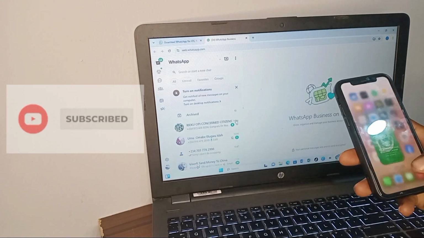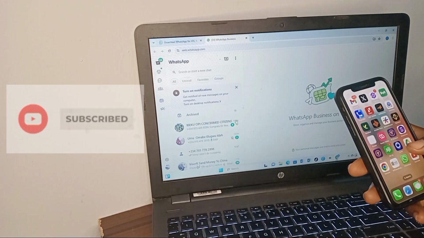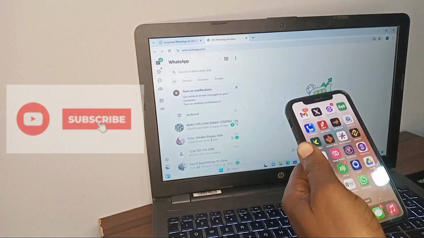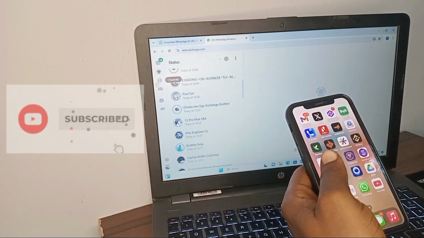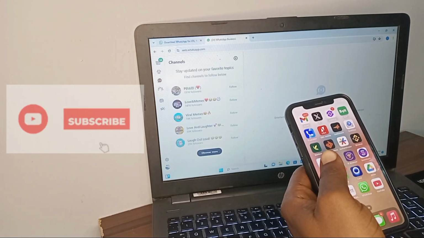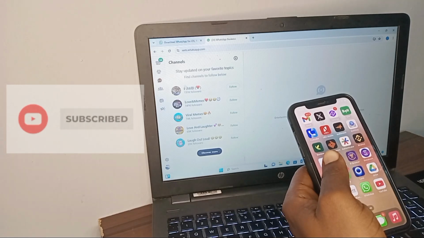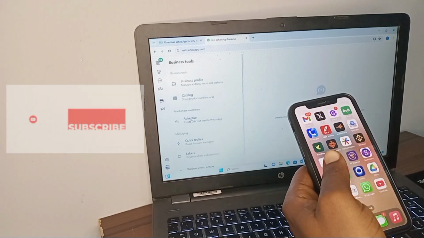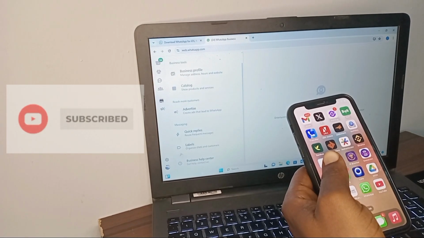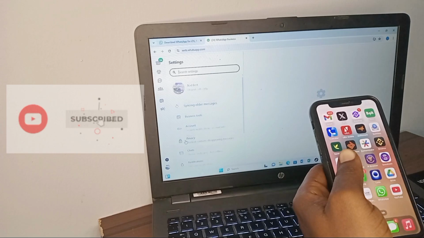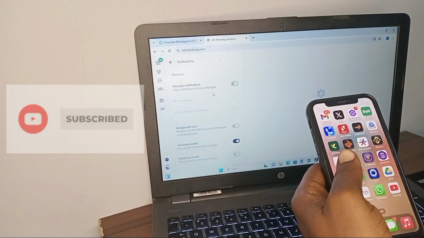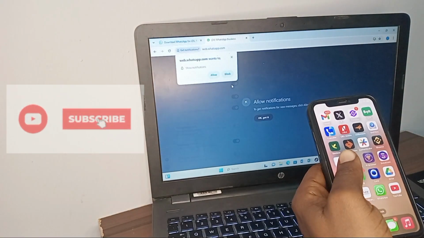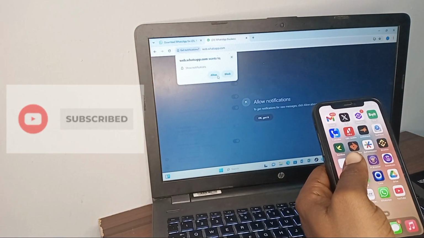And now my WhatsApp is logged in on my PC, where I have the option to see status, check channels, check the tools on your WhatsApp settings, go to settings here and check your account, manage your notifications right here, make calls to your loved ones, and allow notifications.